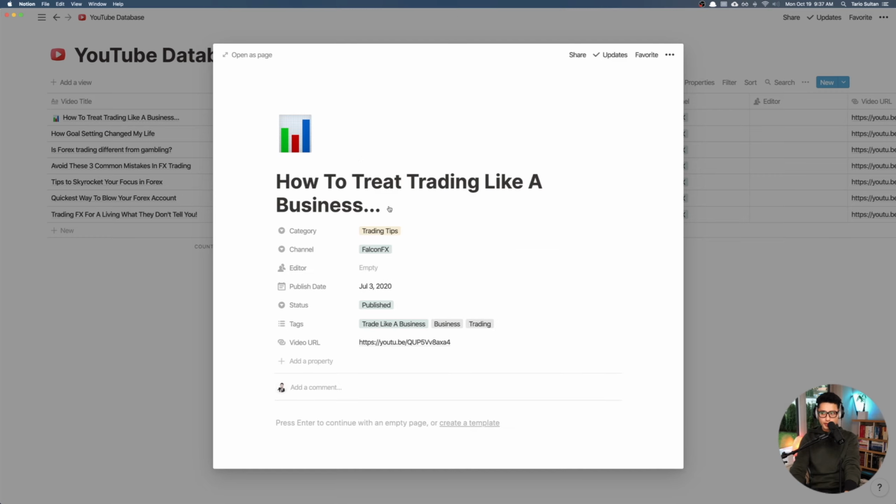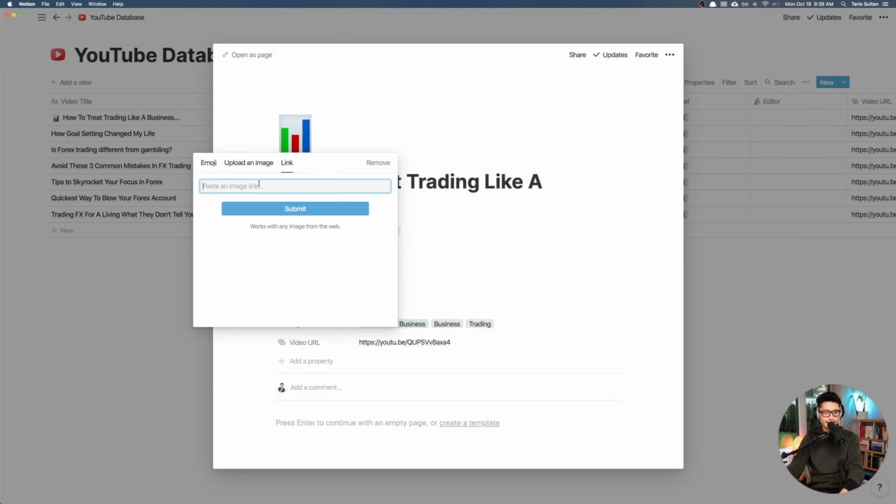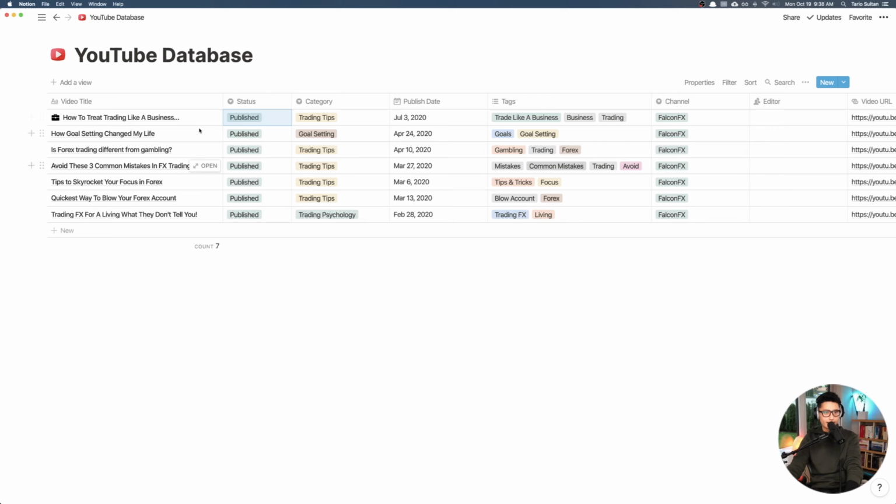Again, a trick that I already taught you guys is if you want to shop for more icons, definitely come to flaticon.com. This is not sponsored or anything. I just realized there are a lot of juice here. For example, I'm going to pick this suitcase here, right click, copy address, and then just come to your Notion, and then you can link this specific icon in your Notion. Then you just click on done, and that's it.